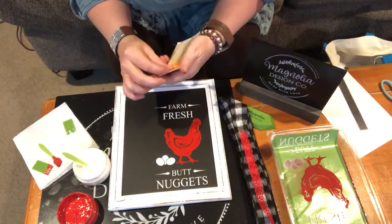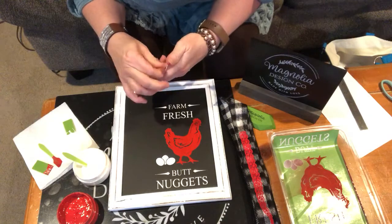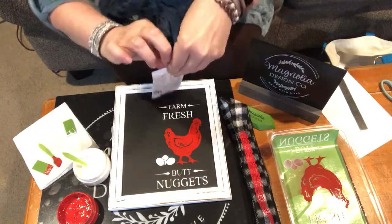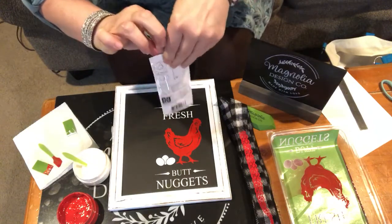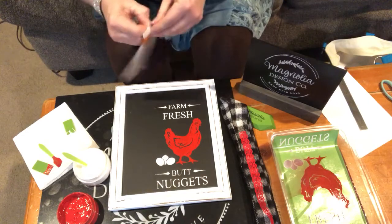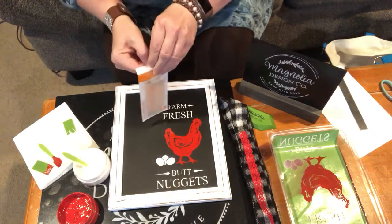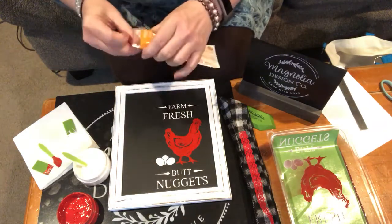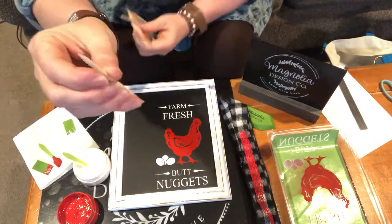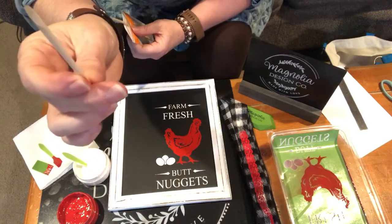So, a little trick I've learned. I have these manicure sticks. I gotta remember to scooch into the camera sight so you can see what I'm doing. Let me get this open. I don't know why this bag doesn't want to open. There it is. So we have these little nail care sticks with the little tiny tip or the flat edge.